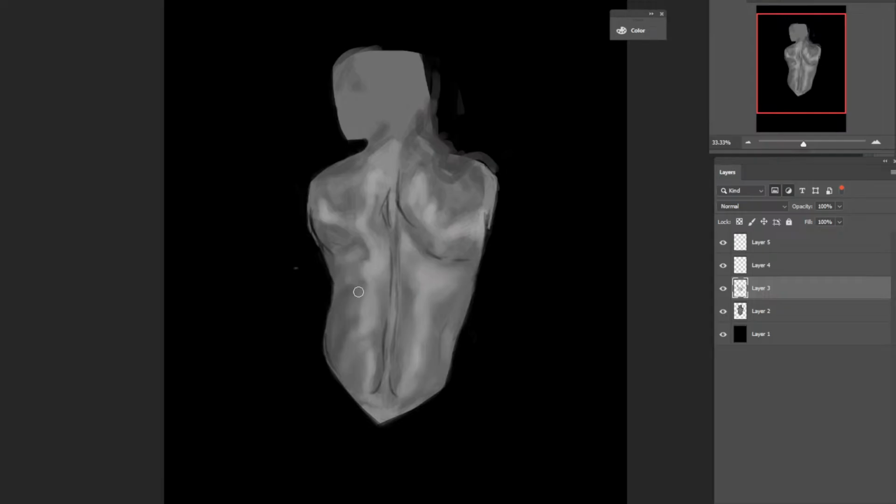Now this color here. See? So, yeah, I don't know what more to say about it.